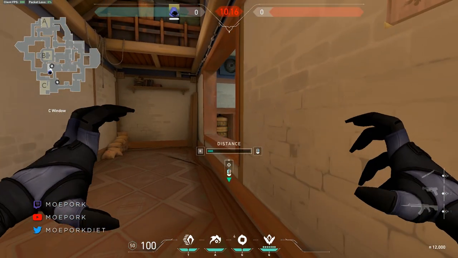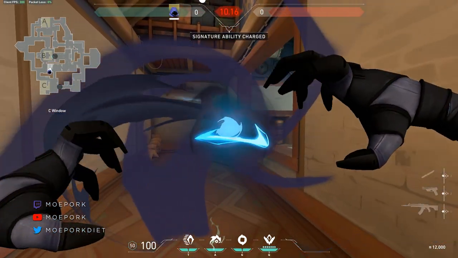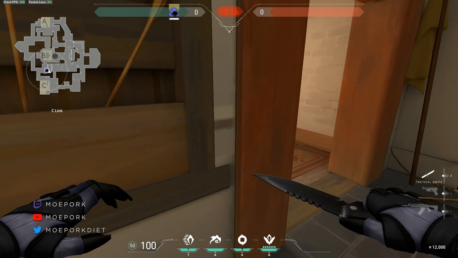You can quickly smoke off C long if your opponent is split pushing and rotate to help your C player, while one of your rotators can watch the exit out of the window area. You can assist other sites from garage very quickly and easily, you can throw blinds for B site and C long, and you can throw smokes anywhere on the map from here.